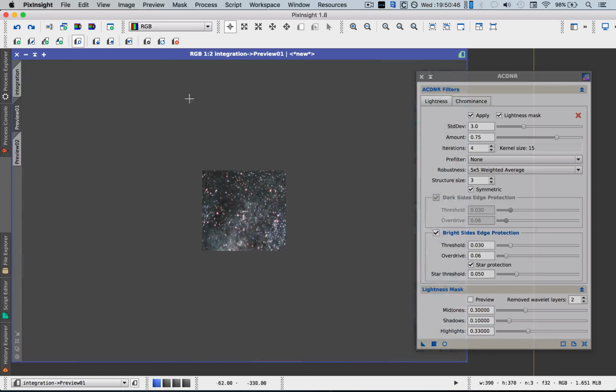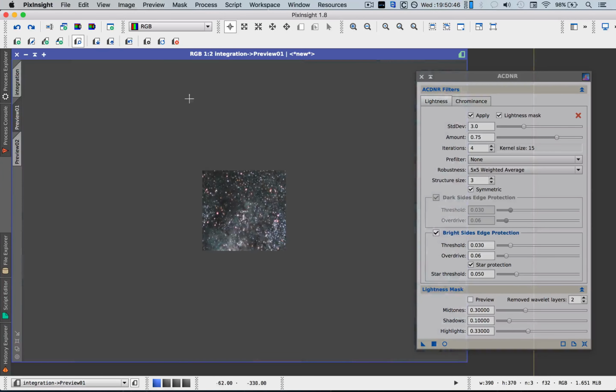Now it's going to go through the whole image and it's going to take a while. This is the reason why we choose to test all our settings on a little preview, because it takes a lot of time to go through the whole image and apply those settings. Once it is done, you will see it has not really made a lot of difference, but like I mentioned, it's at a zoom level where you probably won't be able to see it on the screen. So let it keep going. Okay, it has done its job.